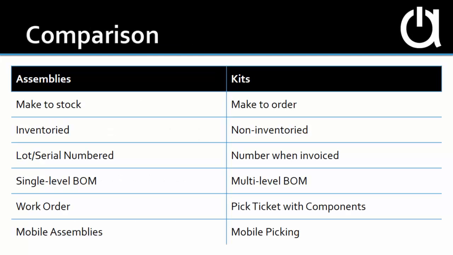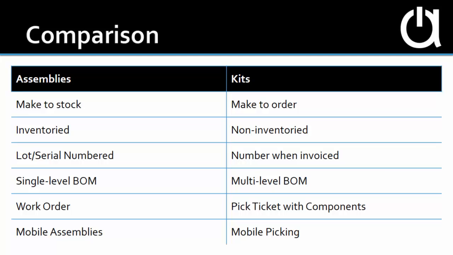So let's compare assemblies and kits. Here's a breakout of the differences between the assemblies and kits. They're the most commonly used bill of materials and have major differences. I didn't list assortments here since they aren't as common. They are similar to kits, but there is a difference with the multi-level BOM. The assortment is just going to list the standard set of components on that sales order window.